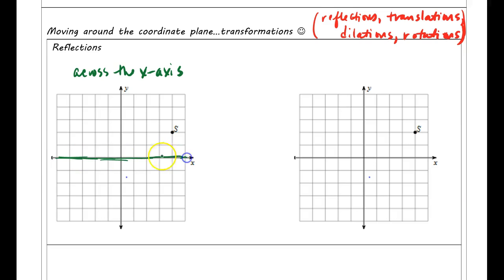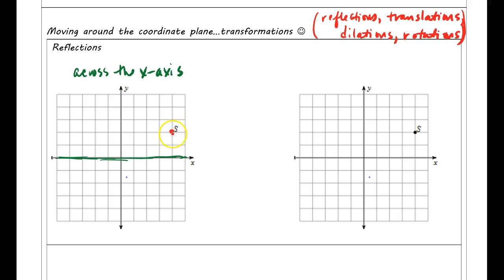If the x-axis is your mirror, it's almost like what's the image of S inside of the mirror? Beyond this, where would that S end up? Now, I like to think of it not just as a mirror, but you may remember as a kid you would sometimes take a piece of paper and you would blot down a big piece of paint on one side of your paper. Then you would fold the piece of paper, and what would happen? Well, when you fold it, your big blob of paint would end up on another part of your picture, right?